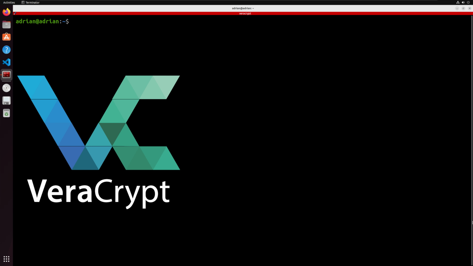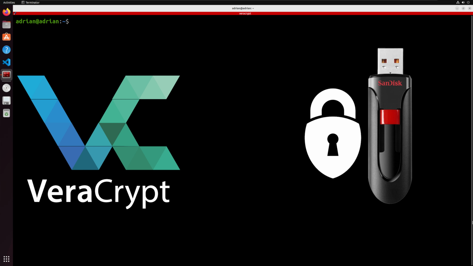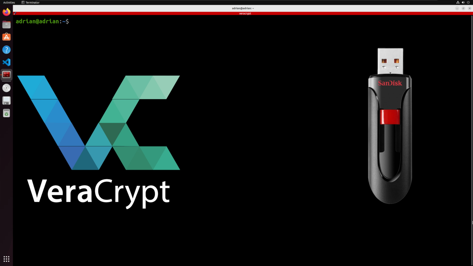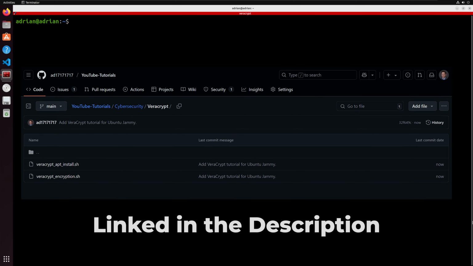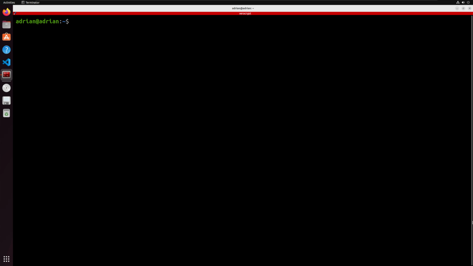In the tutorial, I will show you how to install VeraCrypt, encrypt and password protect a data storage device, access files on the protected drive, and how you can remove the VeraCrypt encryption from a drive. Within the tutorial, I will walk through how to use the VeraCrypt CLI and the VeraCrypt GUI. I put timestamps in if you want to skip to the part that is relevant to you. Within the description, I linked a shell script for all the bash commands that I run within the tutorial. Let us get into the installation.